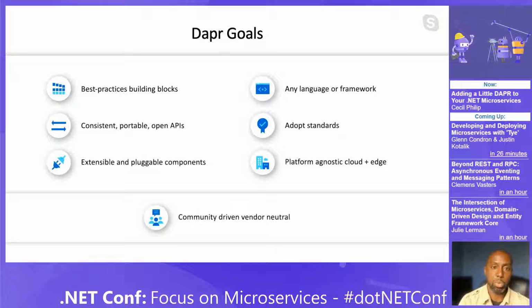So let's talk really quickly about what some of the main goals of DAPR are. First of all, an important thing is that it supports a lot of different languages and frameworks. I know we're at .NET Conf, and I'm definitely going to show you some .NET demos. But if you're building an application that runs with a mix of different programming languages, maybe it uses Go and Python and PHP or something of that sort, how can we plug all of these things together and still use the same type of tool set to build our distributed application?